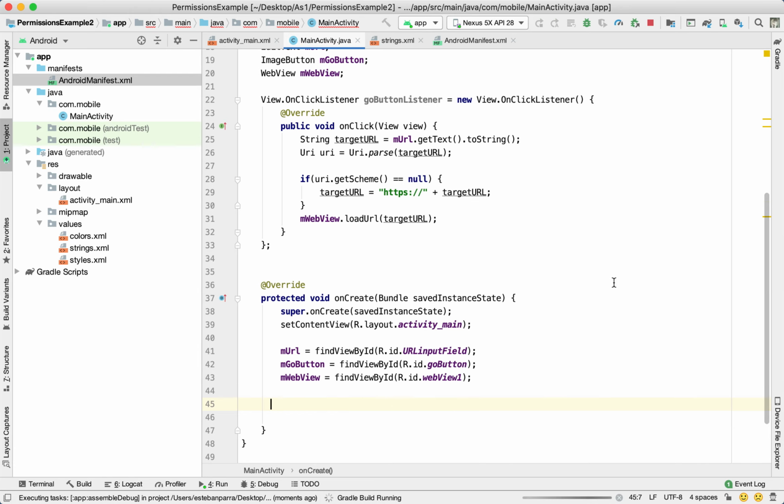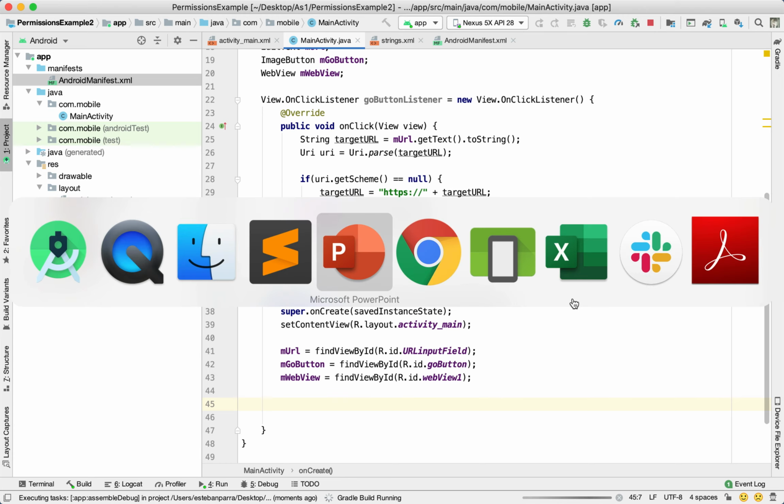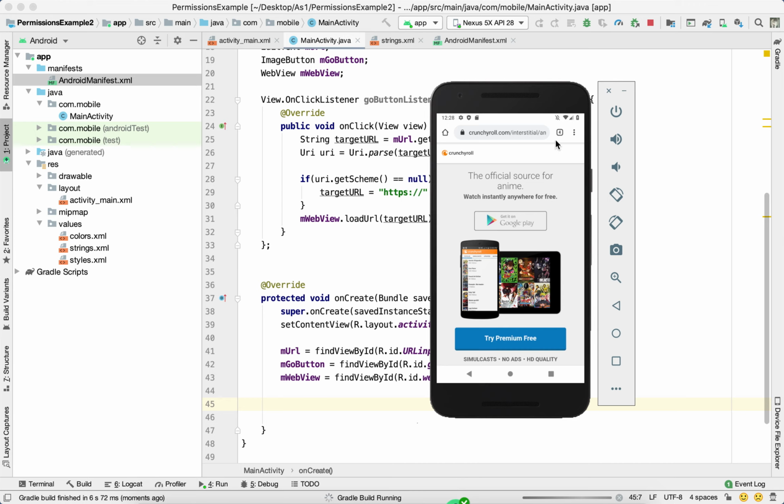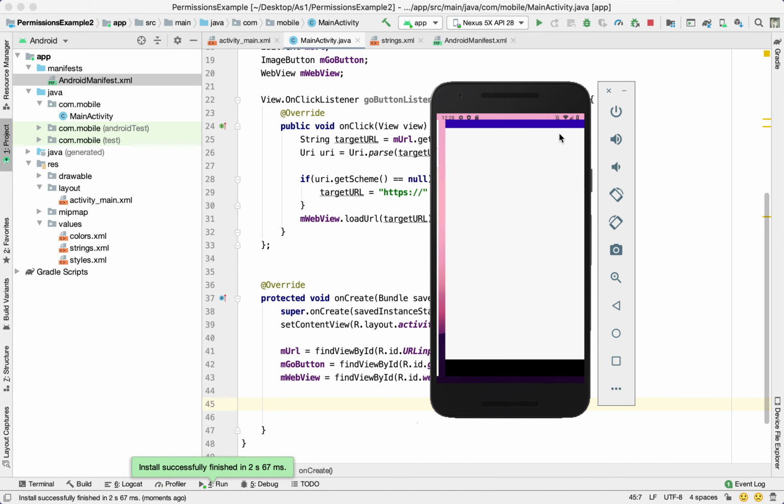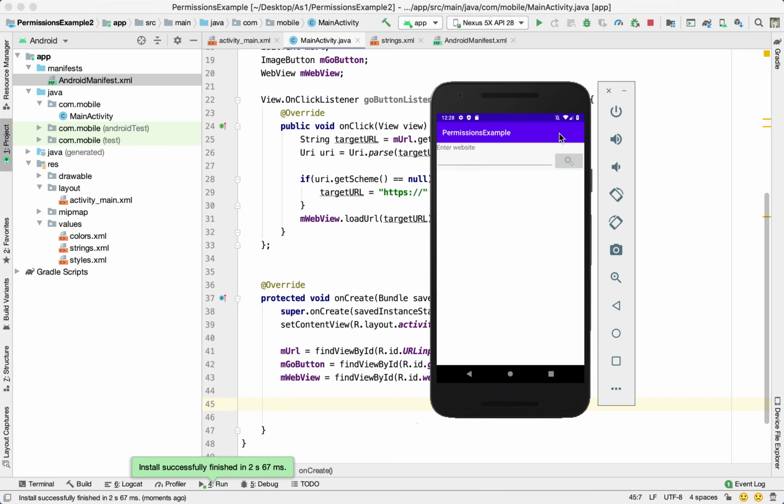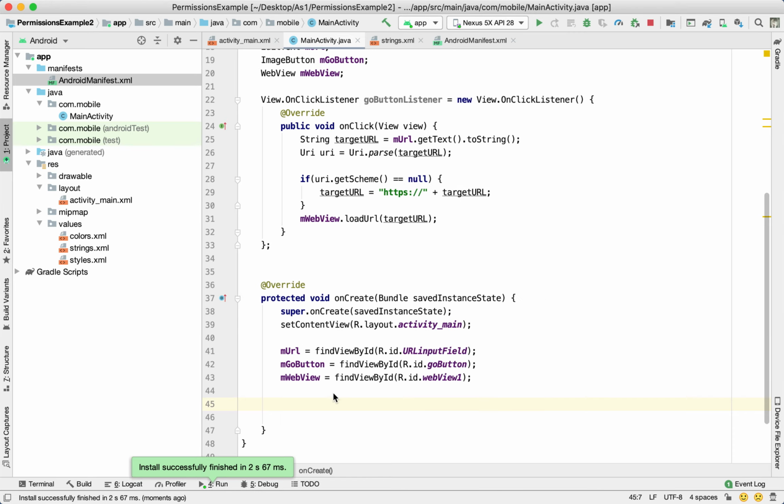So let's run our application. Okay, see how it opens in blank? We would like to show the user that there's actually a web view here.